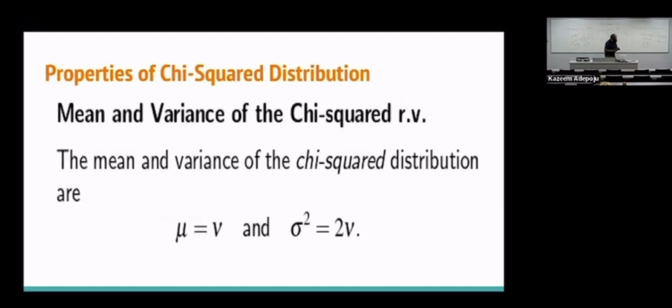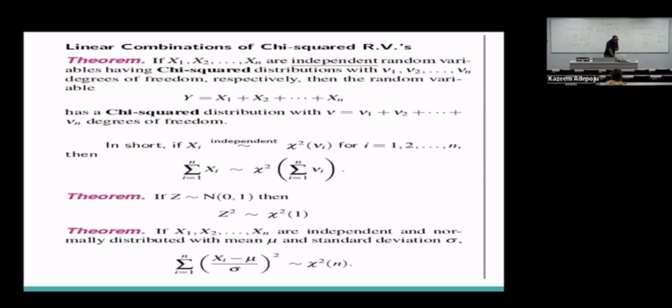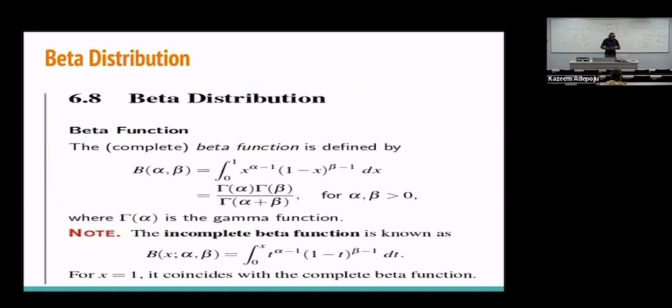Now, of course, the mean of the chi-square is going to be v, and the variance is going to be 2v. In fact, when you go back, the mean of the gamma is alpha times beta. If you plug in, what is this times this? V over 2 times 2, that would be v. You see v, right? Then the variance is alpha beta squared. Okay, I think I basically want to move to the last distribution.